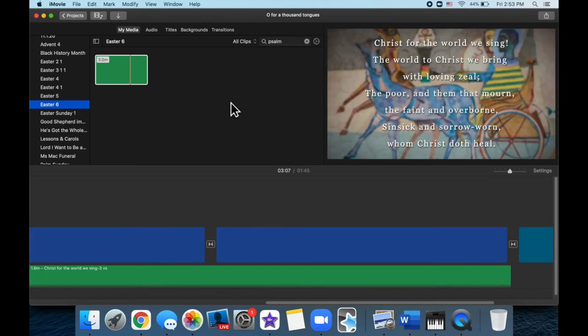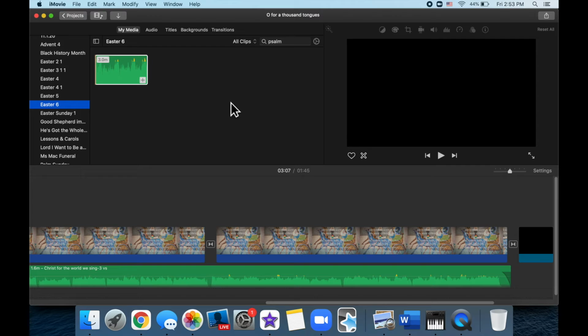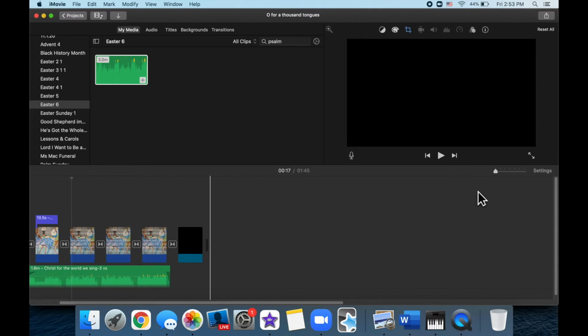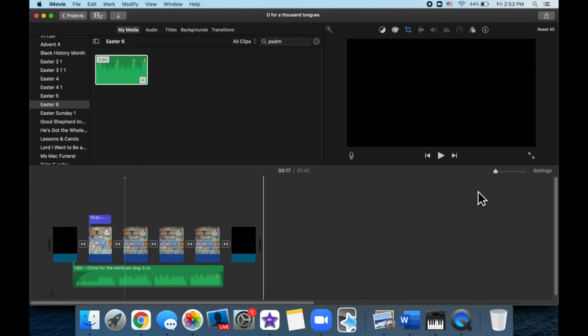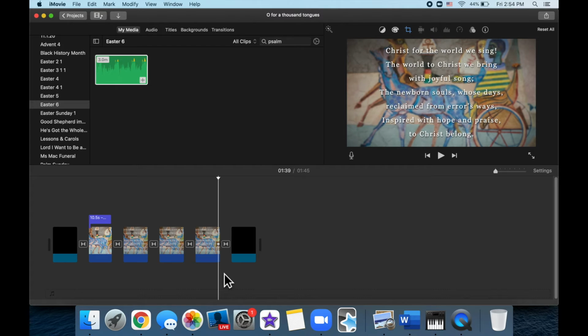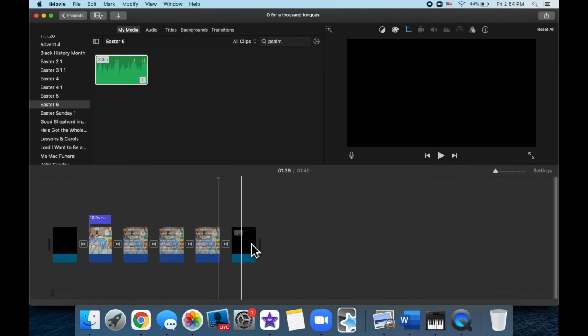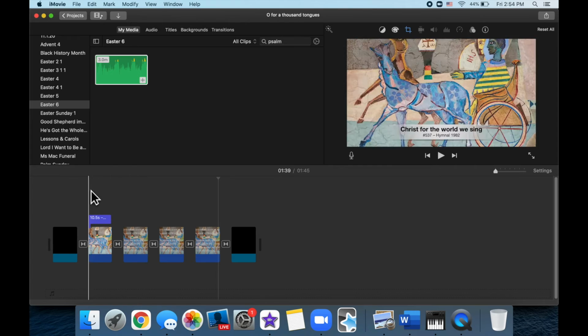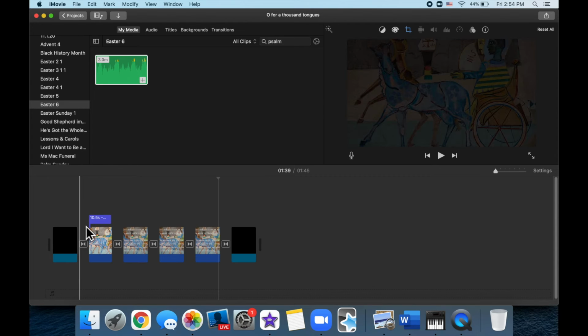Now I double click on this and it brings me into the project. Let me zoom all the way out here and you can see this is what it looks like. So I've got multiple audio files here that are transitioning into each other. I'm going to go ahead and click the music here and delete that so that we don't have that playing in the background the whole time. But you saw that the music was down here. All my visual files are right here, and then my title is here.